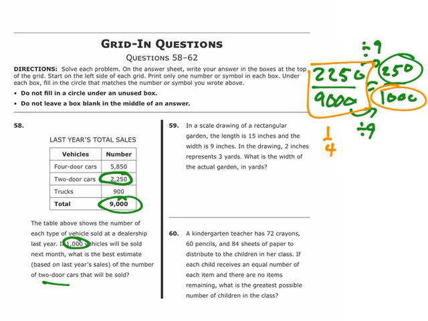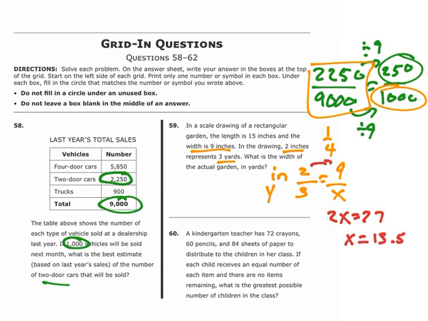59, one of the many aforementioned scale drawing questions. So they're giving us a little extraneous information, which we actually see a few of on this test. It says if the width of something is 9 inches and 2 inches represents 3 yards, how many yards would that be? So if we want to set up a proportion inches to yards, we take the scale, and that would be my proportion. So we can either cross multiply, get 2x equals 27, and x is going to be half of 27, which is 13.5.